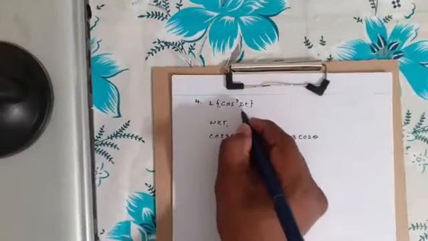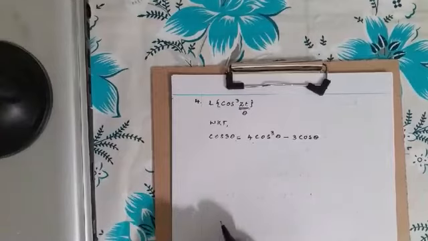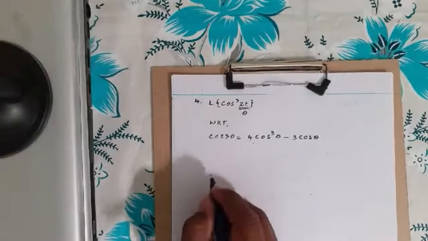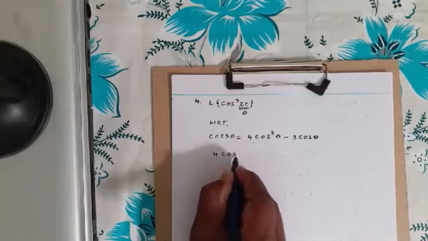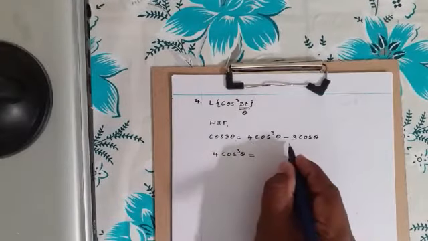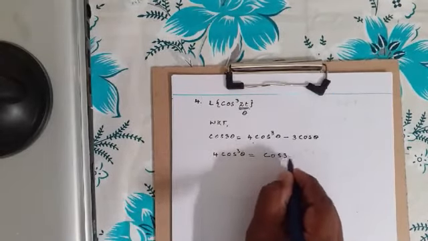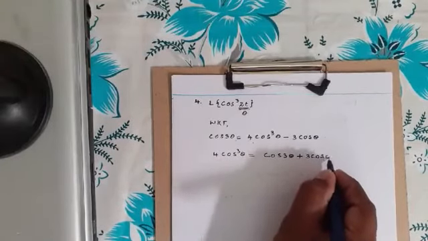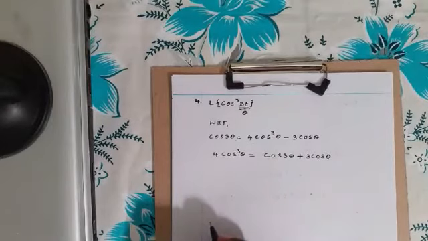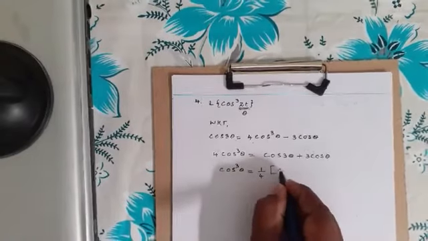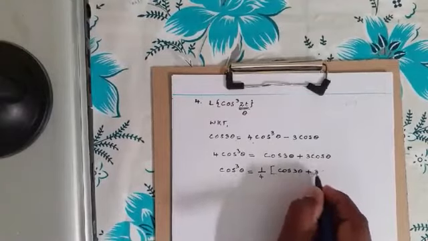Here, in the place of theta we have 2t, so I can write cos cube theta. So here you have a cos cube theta. How can we write this? I write 4 cos cube theta is equal to, now I take the minus 3 cos theta to the other side, that becomes cos 3 theta plus 3 cos theta. Now I write cos cube theta is equal to 1 upon 4, and in bracket you can write cos 3 theta plus 3 cos theta.